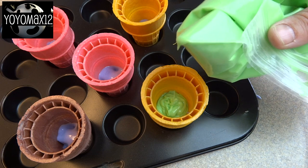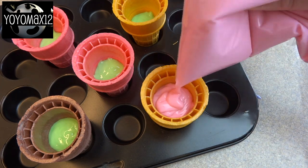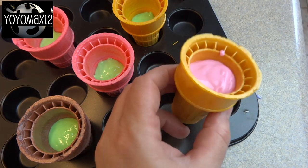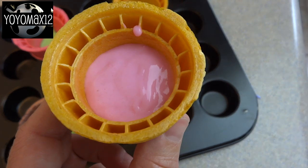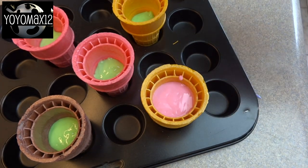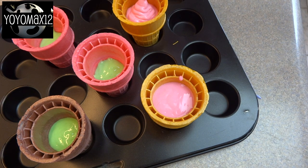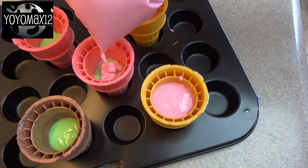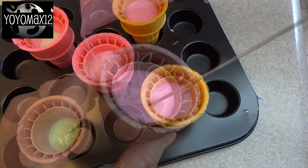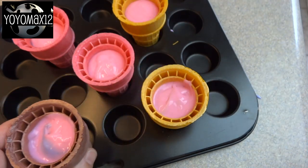I put a little bit of each color into each cone until I reached the point where I knew I had to stop. You can see where I stopped — there's still about a quarter of an inch until it reaches the top edge of the cone. If you overfill these, the batter will puff up and may flow over the edge and look a little messy. That's all that will happen. When in doubt, underfill them a little bit and you should be fine.